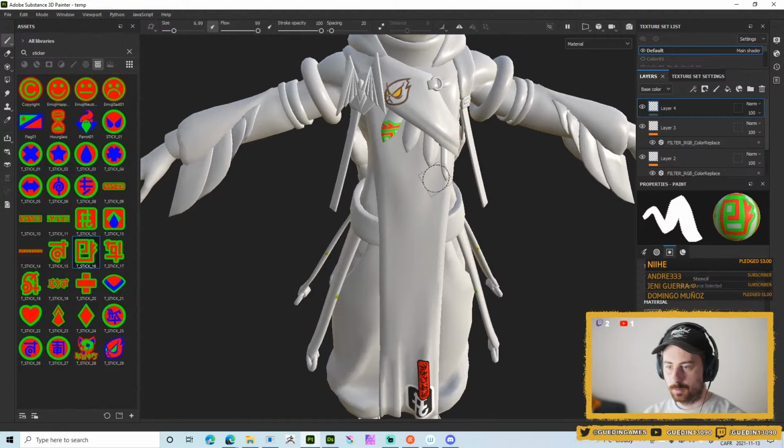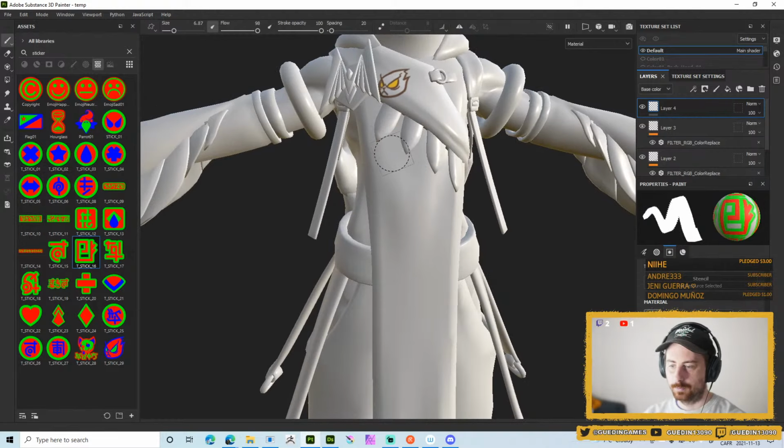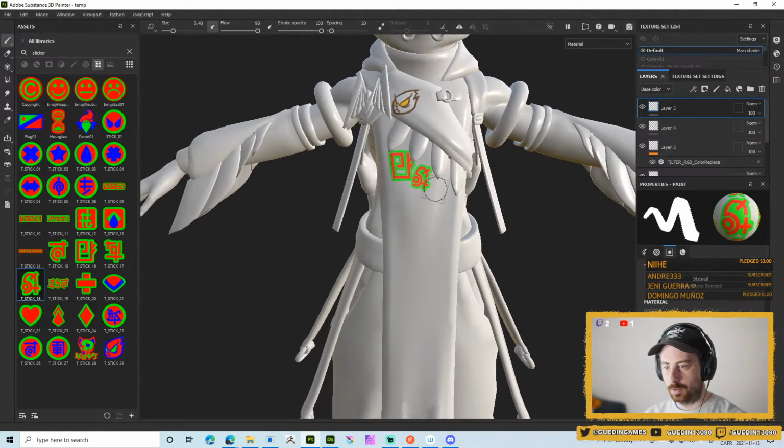So let me go with this one. I'm gonna create a bunch and then I'm gonna change the color later.